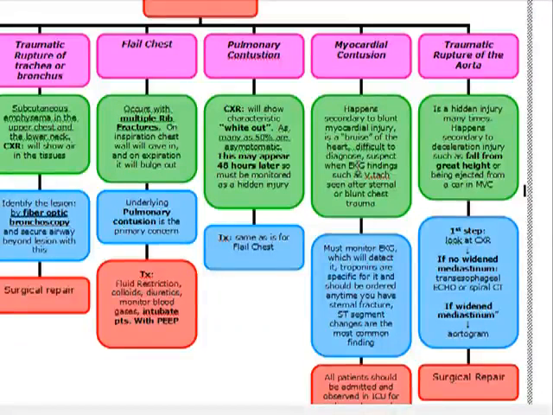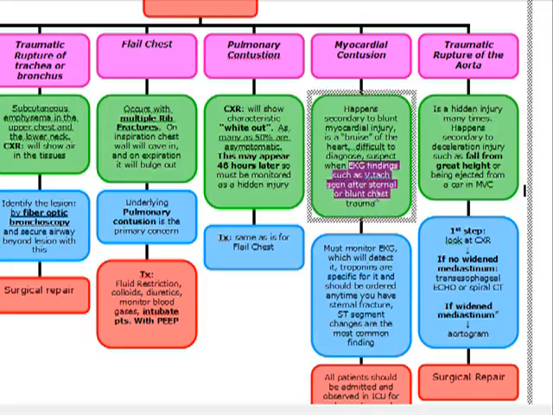But what do I want you to look for in the stem of the question? I want you to look for a patient that had some type of chest trauma, usually after a car accident. And they're going to have EKG findings, such as V-tach or some type of arrhythmia, after a blunt chest trauma. So it's going to be EKG findings that are seen after sternal or blunt chest trauma.